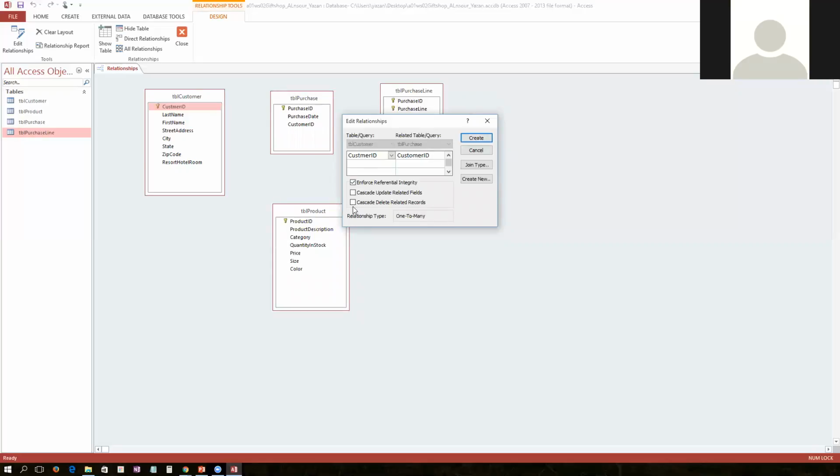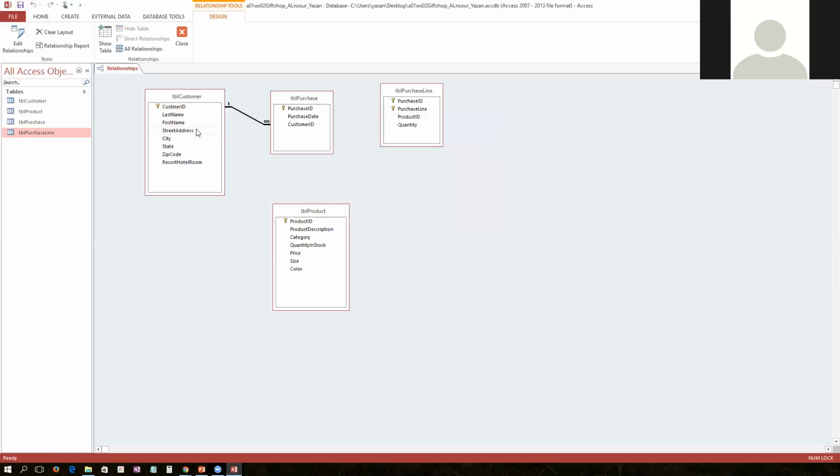And then cascade update and cascade delete is that when you update the primary key, it will be reflected in the foreign key and so on. And if you delete the primary key, all the related foreign keys will be deleted as well. The whole idea is not to have any orphan records, which means records that don't have any related values. You can think of it like a parent and a child: the parent will be the primary key and the child will be the foreign key.